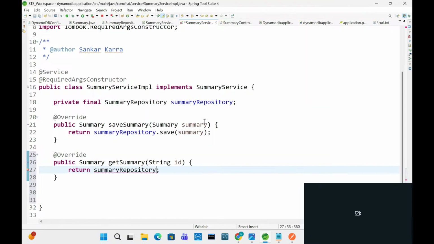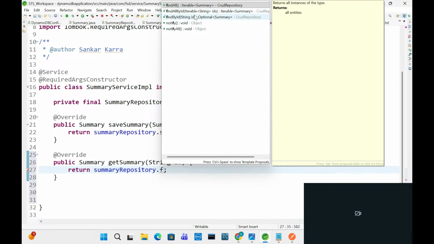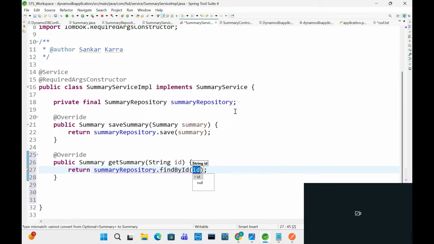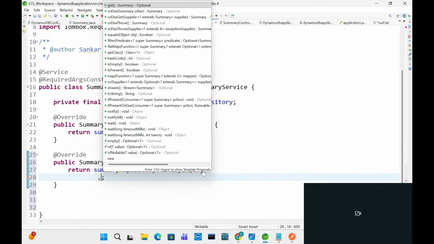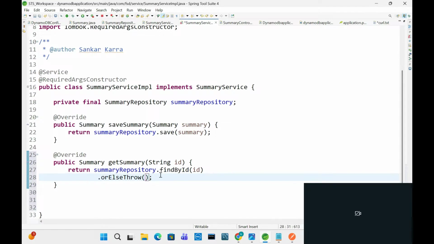So summary repository dot find by ID. We need to pass the ID dot else throw. What I need to throw?